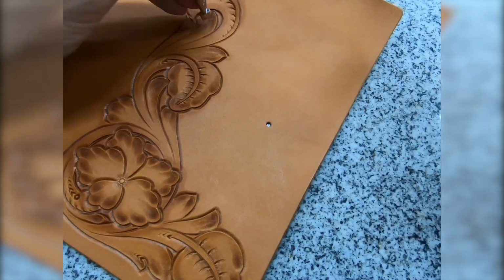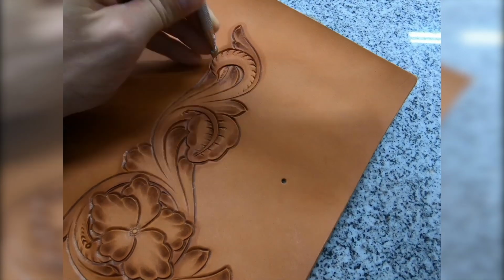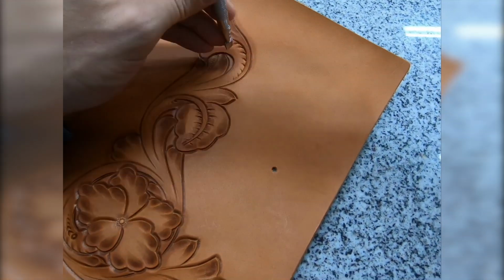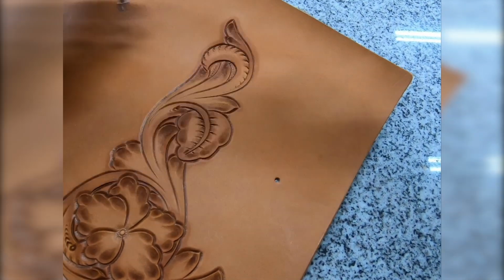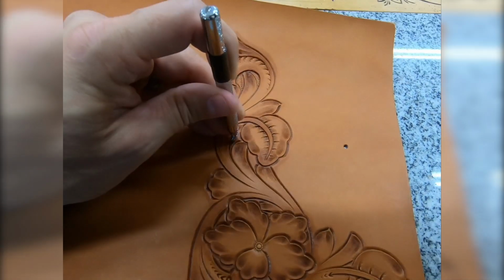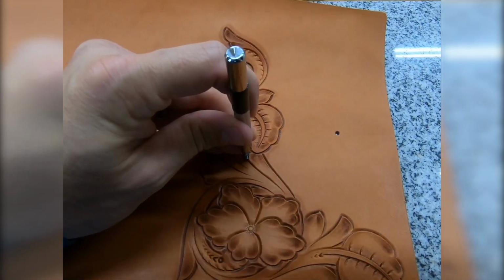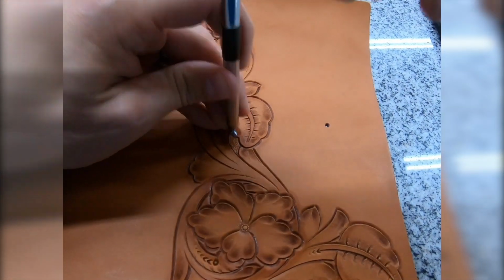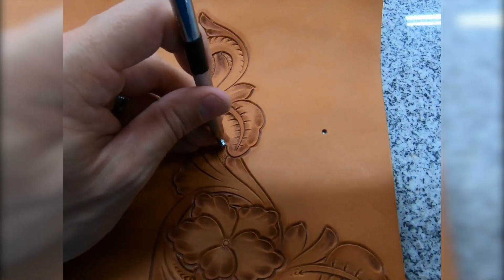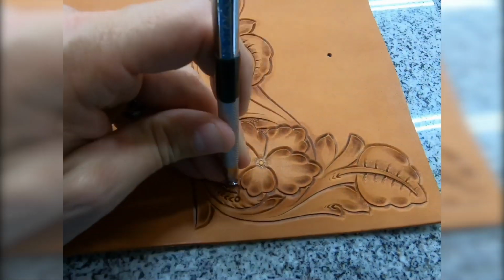The main purpose of this is going to be to separate your foreground from your background. I'm going to go through every little background space and completely cover it with that matte backgrounding tool. The shape on this tool you're going to have to use to your advantage. It's wider on one end and narrow on the other, which is pretty handy when you're trying to get down in those little points. So you'll see as we go through here, I'm constantly rotating that tool in my hand to fit down in there.